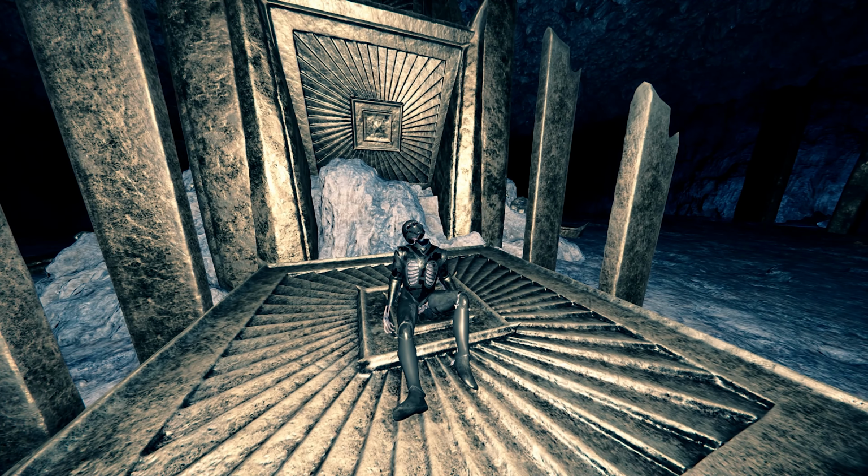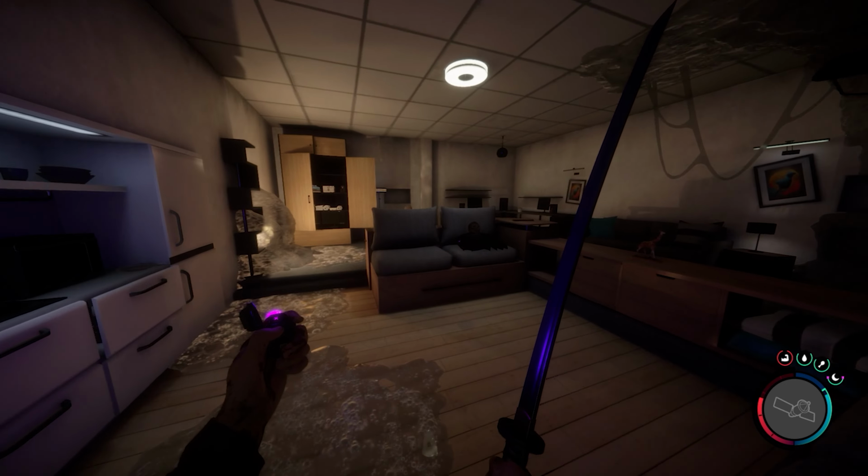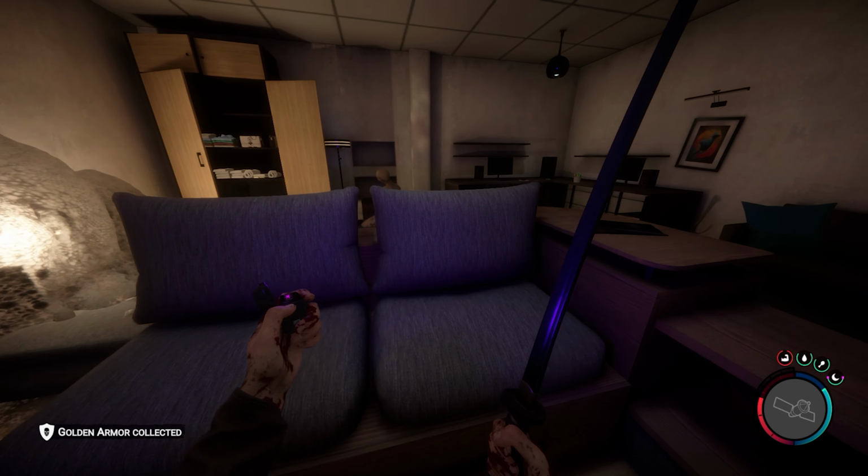This is a tutorial on how to get the golden armor in Sons of the Forest after patch 0.2. It used to be located in the same facility that had a katana, but now the developers have moved it to a new cave.